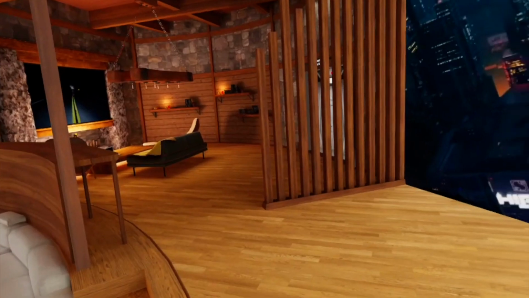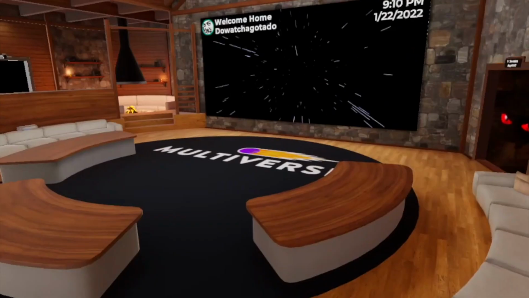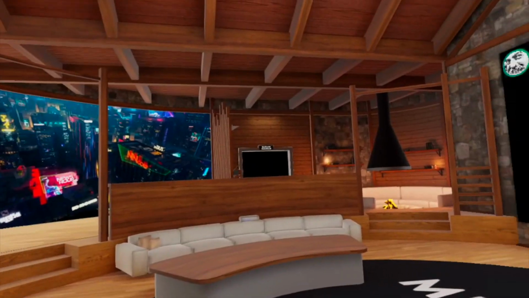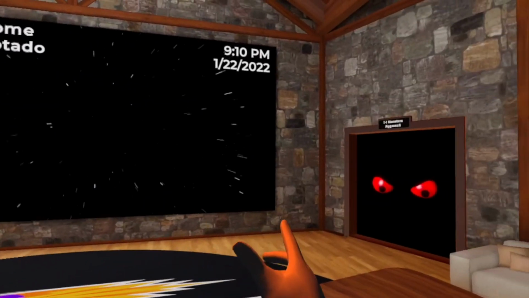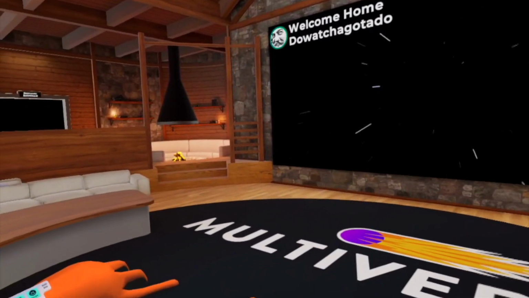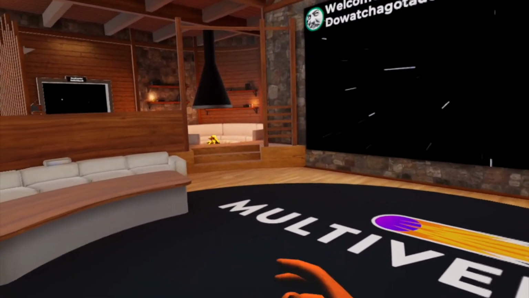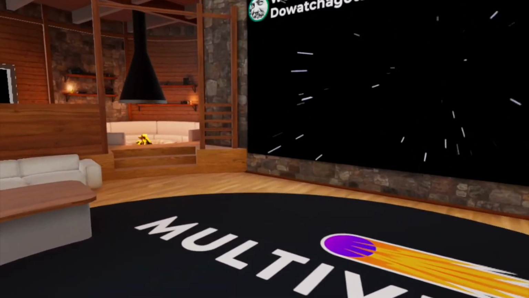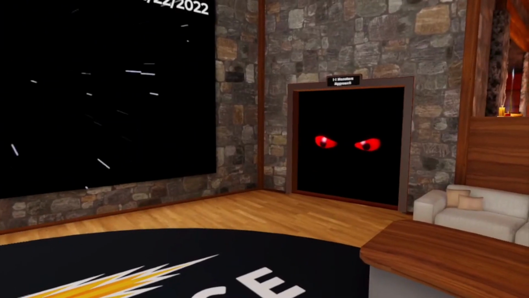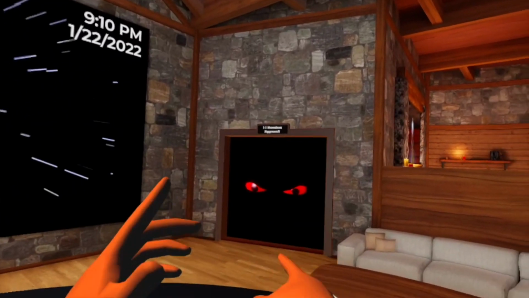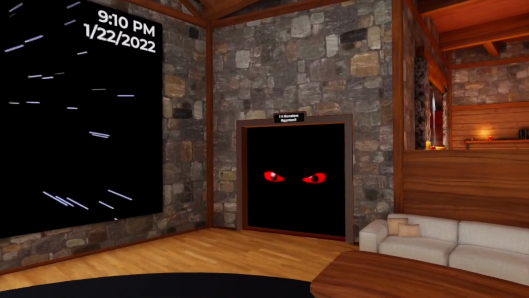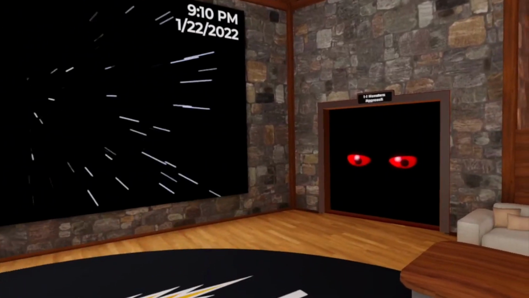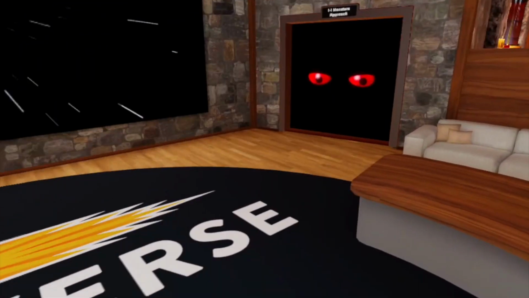So what I would normally do is I would leave this environment. I would leave Multiverse, the app, and I would go into my Internet Explorer and log into the multiverse there and do my changes. I'm going to do that right now. But the plan is to take that door right there and turn it into a doorway to the Oculus browser so that I don't have to keep jumping out every time I want to make an edit in here.